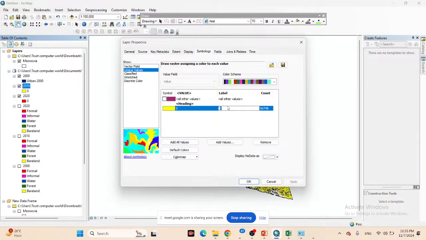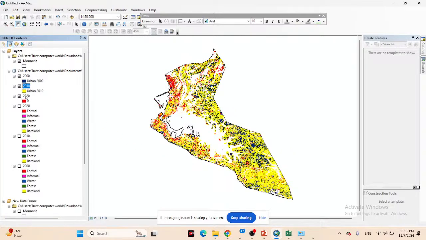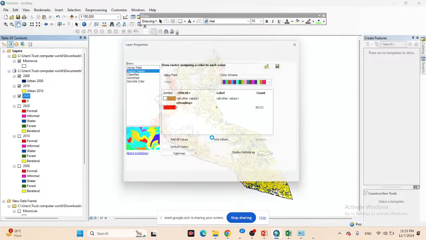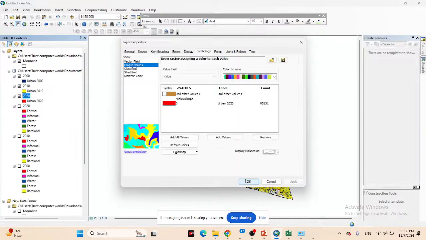This is the urban 2010, apply and OK, and finally 2020. Just click on here, urban 2020. We can easily find this from here for the different yearly urban maps.